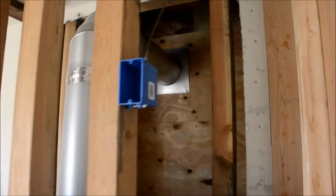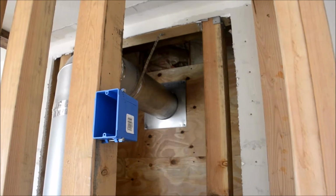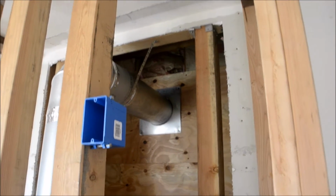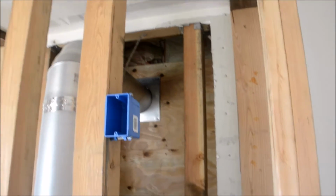So there's the venting. You can see they just went straight through the back wall there. Did a good job on that. I'll probably make a little video later. So let's see how we go today.